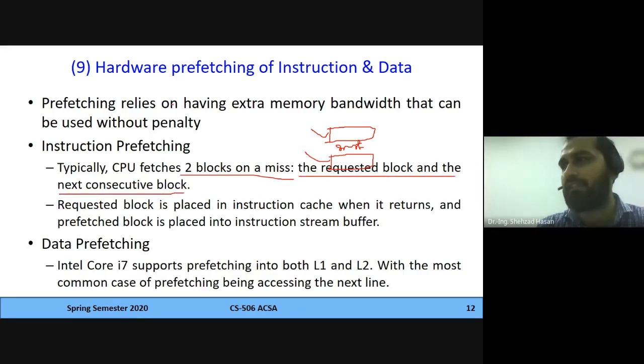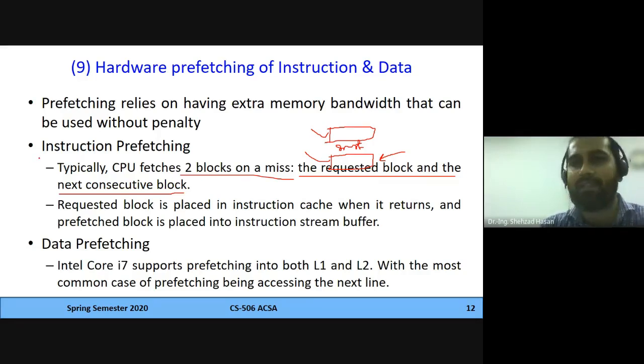and the hardware prefetching just learns from your fetching and accessing. So it's going to take some time, but then it learns that if this instruction executed, what is the next instruction that you are fetching, from which block you are fetching. So it's going to store that block in the next instruction stream buffer, and this is the previous instruction stream buffer. So it maintains two different instruction stream buffers, but that is a little advanced thing, okay.